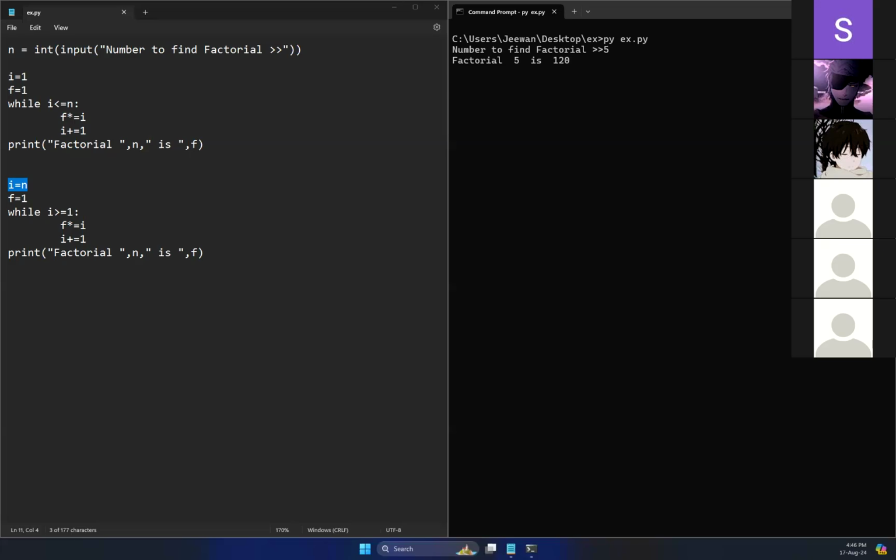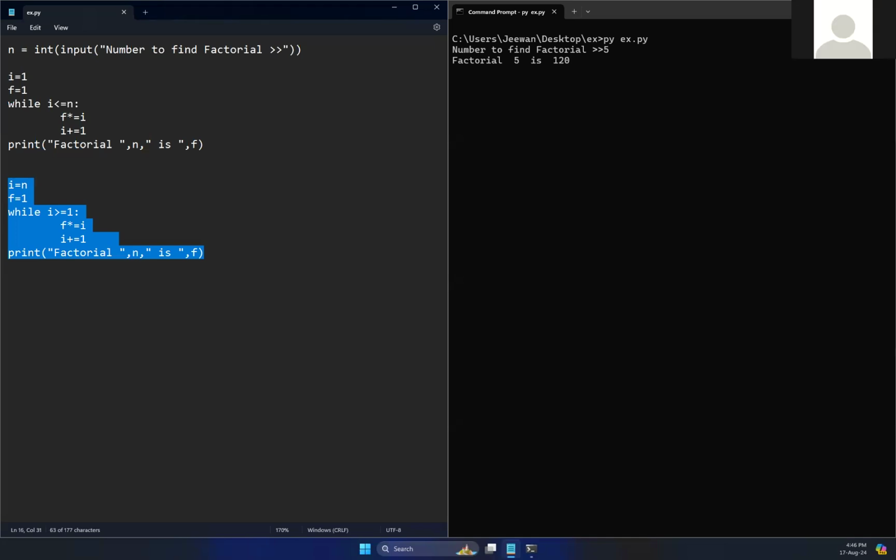Yes, tell me quickly, what do you think? How to correct this code? There is some logic that is incorrect. Then how to fix it?